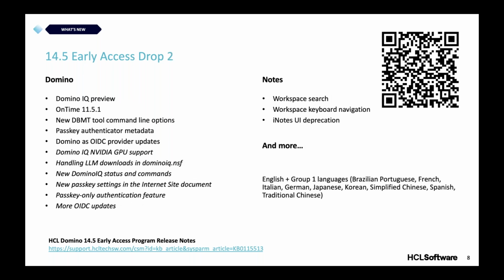In Drop 2, the spotlight is on Domino IQ, our AI-driven engine that's starting to bring smarter capability into the Domino platform. And we promise you, you'll be hearing a lot more about that as we go forward. We also updated OnTime to version 11.5.1. We added workspace search in the Notes client to make finding apps easier. We announced the deprecation of the iNotes UI. By the way, if you haven't already, now's a great time to move to Verse for your webmail.